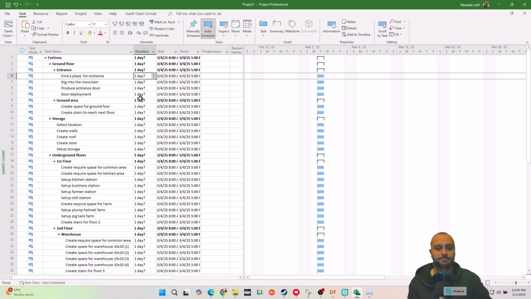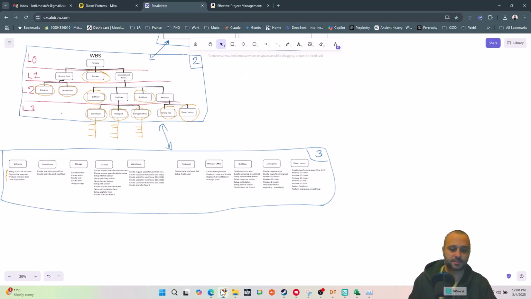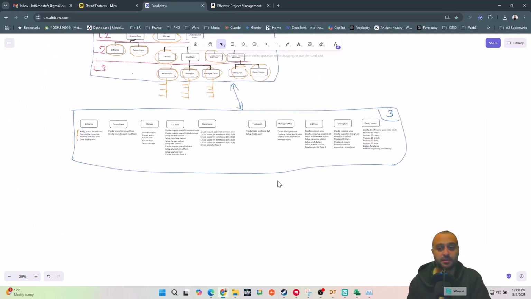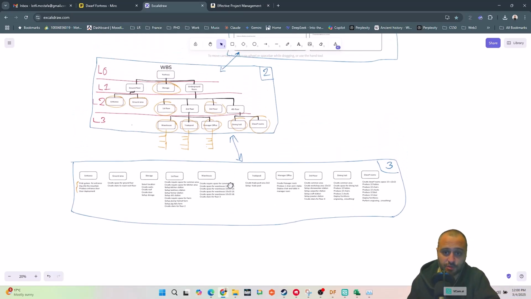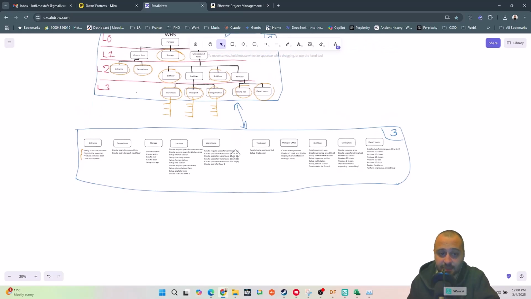So it's better for the next step. Yeah, it's much better. So we've gone through step 1, 2, 3. The next step is step 4, which is resource identification. But I want to hold the video for now.